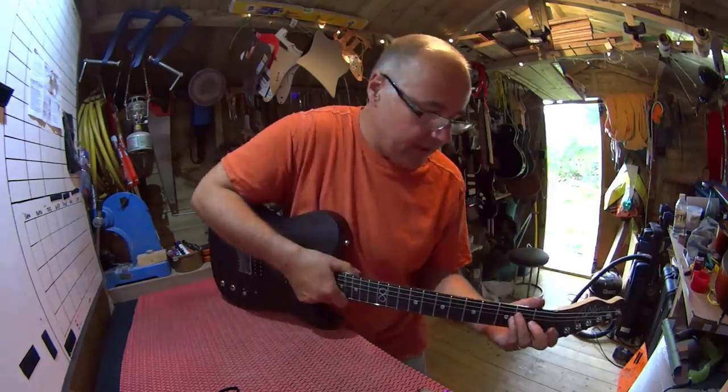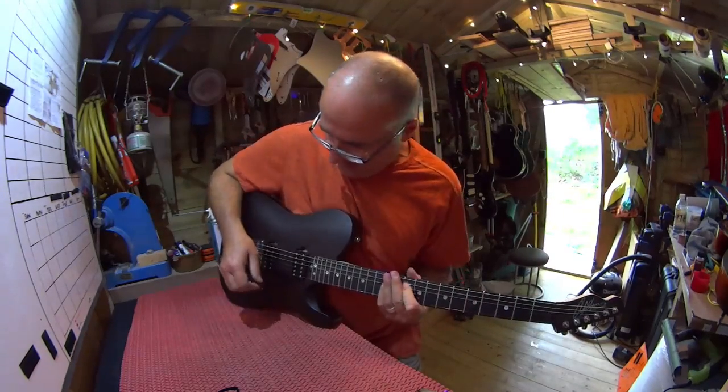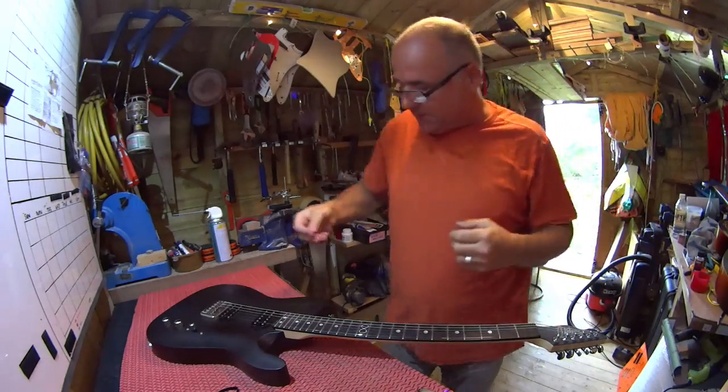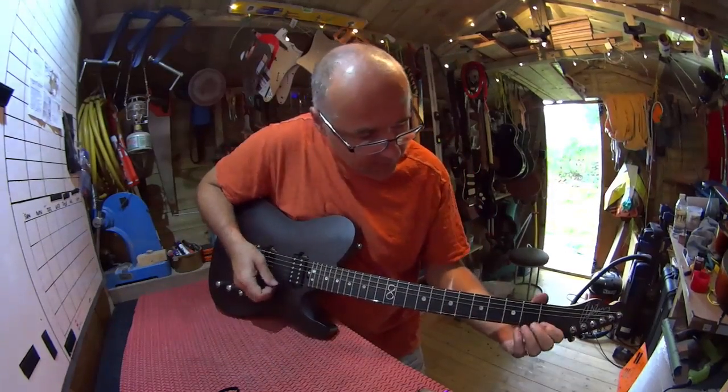Okay, so the first thing you notice is that it doesn't like the action being that low, because the first is straight to the nut slot on the top E.